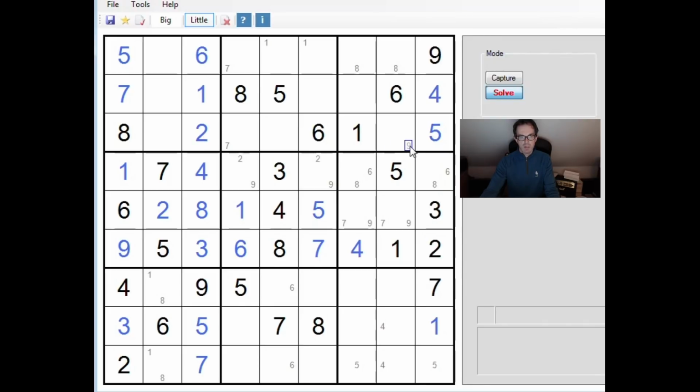Nah, not quite. And we're left with the numbers, what's it going to be, 3, 4 and 9 into these squares, so that allows us to pencil mark the 4s, pencil mark the 9s, and to be honest, in this sort of situation I would pencil mark the 3s into the 3 squares. I know that slightly lacks logic there according to my pencil marks, but I'll forgive myself. So 2, 3 and 9 needed for row 2. Can't do anything with that.